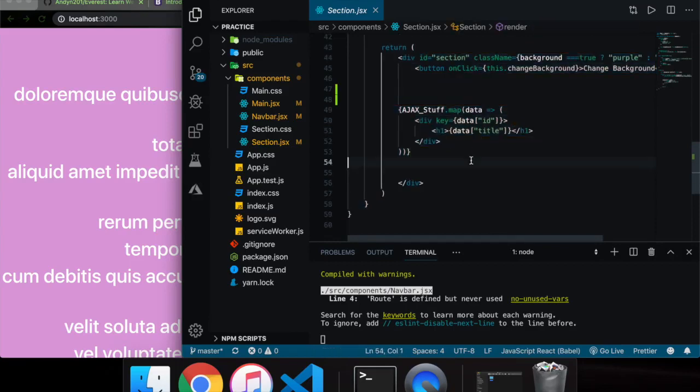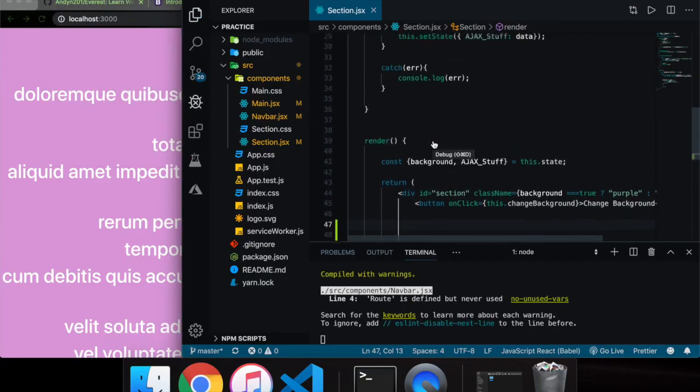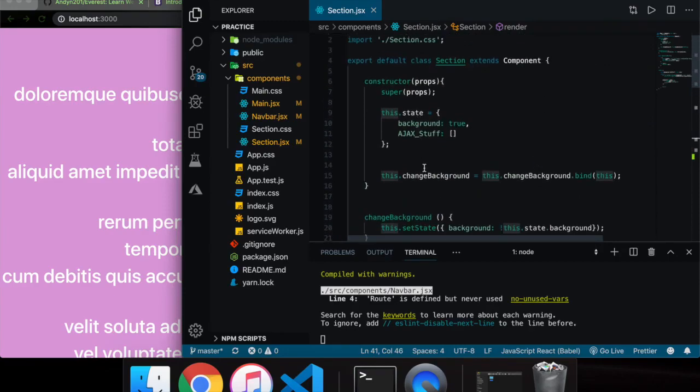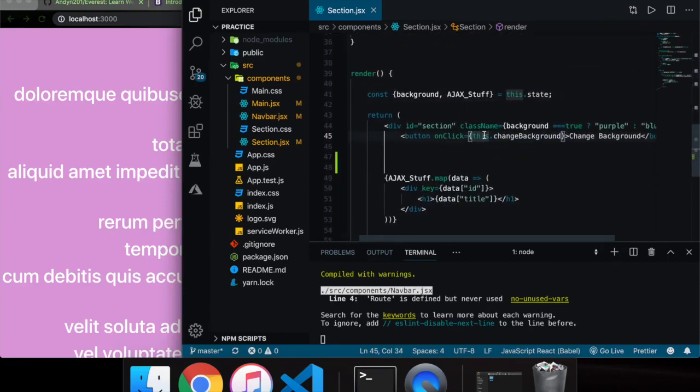If you want to include JavaScript inside the JSX, you use curly braces. I'm getting background and ajaxStuff from this.state, which is how I was trying to do it with the props. We're passing it into here.